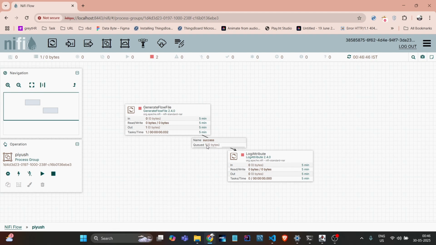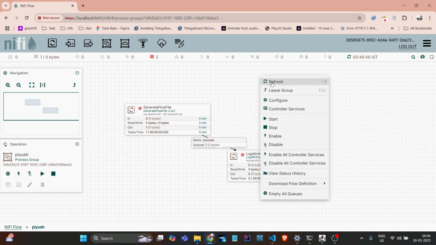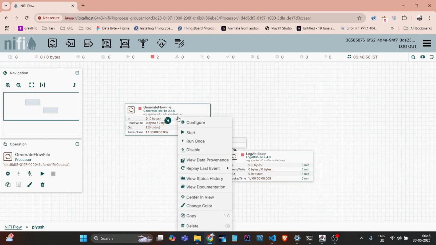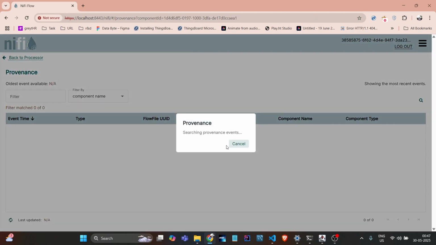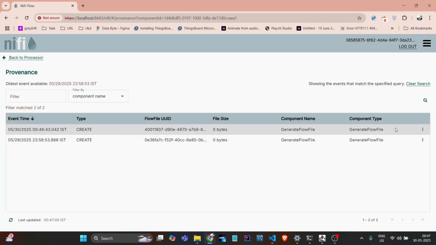So we will learn further in more detail about this. And if I run this one also, so this one is called also. If I click here and click on view data provenance, it is searching and it will provide me all the provenance.